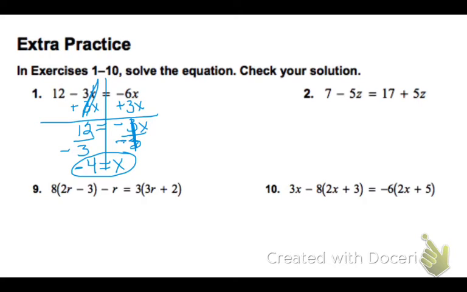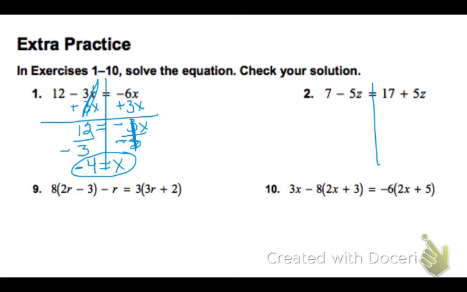Number 2, notice we have on the left 7 minus 5z, and on the right we have 17 plus 5z. On number 1, the reason I added the 3x and moved it to the right is because there were no other terms with that 6x. But now on number 2, when we have variables and constants on both sides, you'll start to find ways to make your life easier, whatever makes sense to you. Some people like to collect the variables on the left all the time. Some people like to do the math so that you have no negatives if you can avoid them. I'm more of a put the variables on the left kind of person.